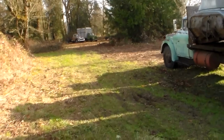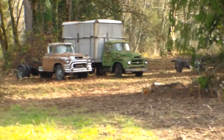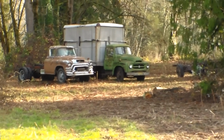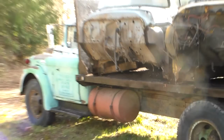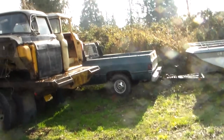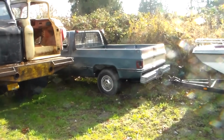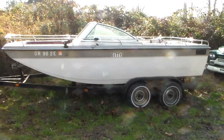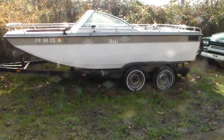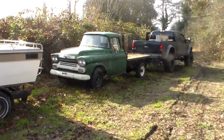I've already got some trucks over here. That's a Kermit that we got from old Ron. Going to get another truck from him this week, a 38 Chevy, and that's Digger over there. Got Wendell T GMC over here with 4 cabs on his back. Got my old mule. I have 2 trucks like this guy back here. That's the old mule, and then the other one's the new mule. And my boat that sinks every time I put it in the water. Gonna make a good car trailer. And this right here is Old McDonald.